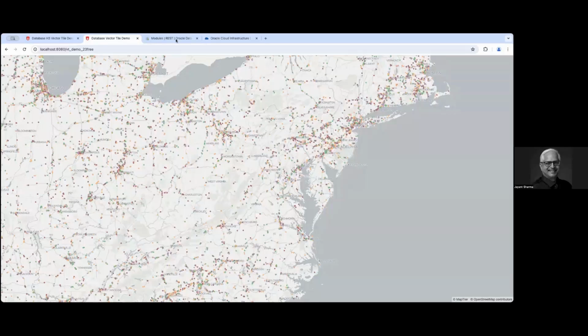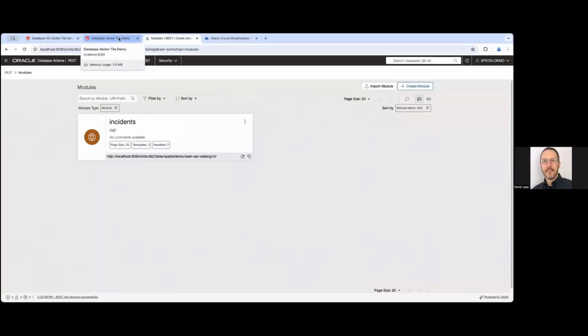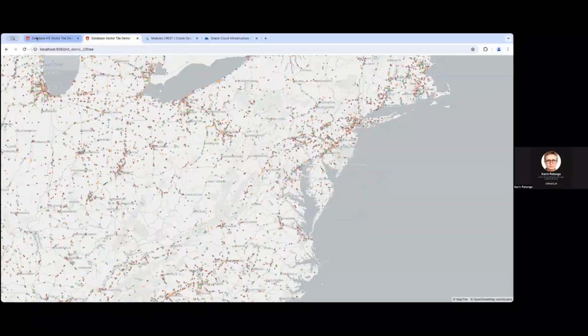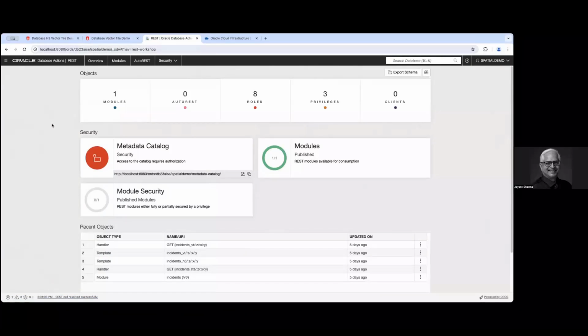Hopefully this shares multiple screens. Just tell me, does it share multiple screens? Yeah, we can see the different tabs as you move around. Okay, good. That was the whole point. Oh, I logged out of my cloud instance, but hopefully this is still alive. Just give me a second. Oh, yes, it is.